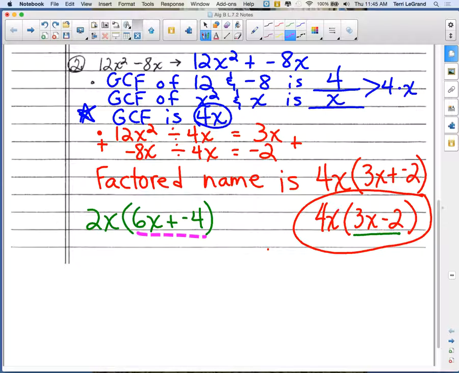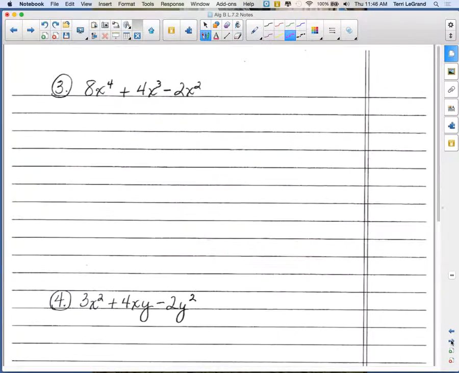So if this was your answer, you'd be like, but I did everything right. Everything felt like I did. I followed the notes, but yet this is the answer you're giving tomorrow, and I get this answer. Well, it's because you didn't really have the GCF, did you? You hadn't divided out enough to start with. So that was why we practiced getting the GCF yesterday to get ready for today. Okay, let's go to the back side. Okay, what do you think you better do first?